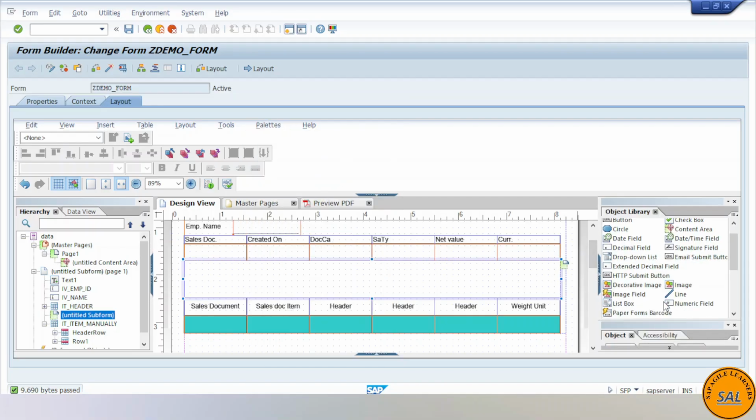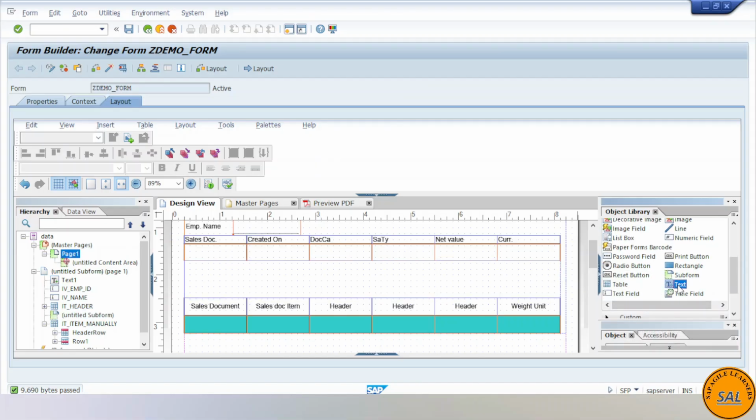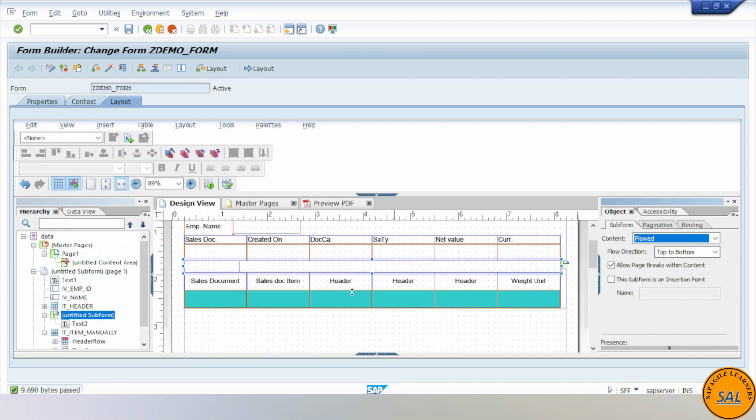Let's see how we can do that. Object, okay, line, numeric text field is there, text is there, right? So just drag it here and place it. We will not be writing anything here as of now. Let's see what happens now. Now select this subform and try to make it a float. So see, this time it has taken this much space. This is a technique that you can follow to get rid of that issue.